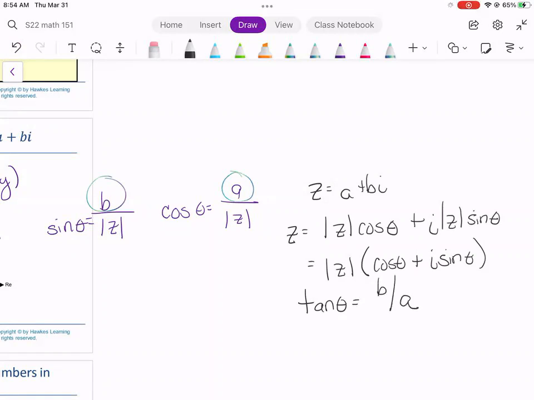We define this angle theta as the argument of z, and that's a term you're going to hear a lot. So make sure you understand that term. It's nothing more than the angle with relation to the real axis. Once we have this information, we can relate the graphing of complex numbers to those polar coordinates we discussed previously. And note that that argument is going to have multiple values, but they will all be multiples of 2 pi.